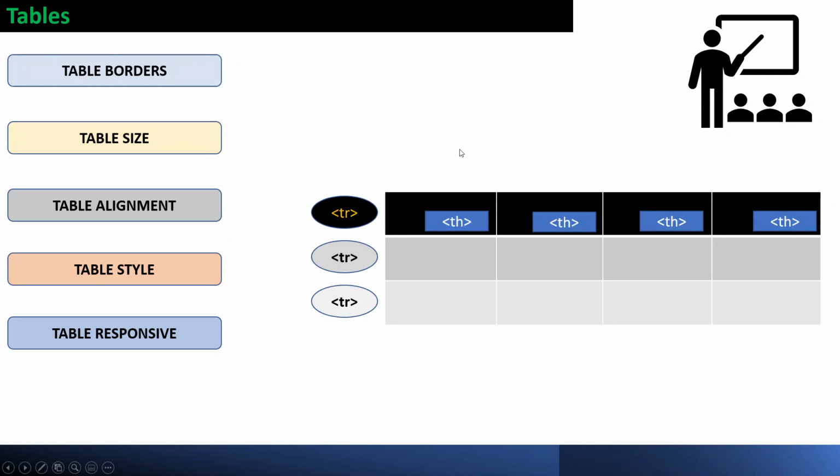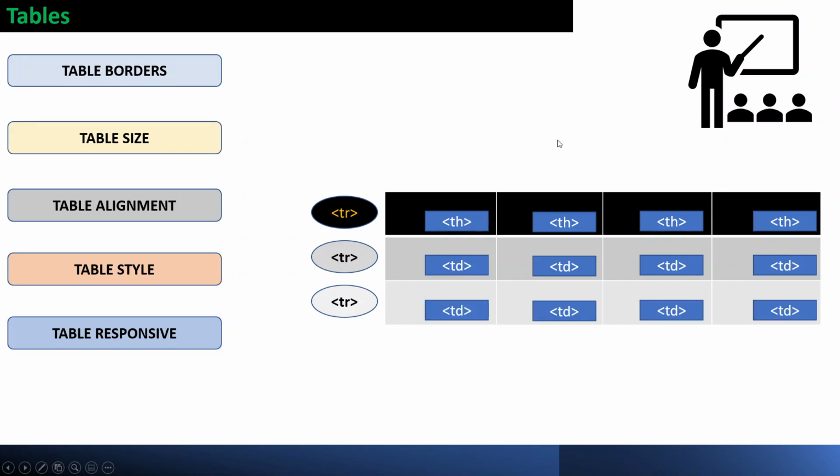Now the top row is always the table head, right? So this is like the header section of your table. And as you can see, each of these is the th element. So you're going to see the th tag over there. And then we have the data entry fields, which is the table data, TD tags. So that is what you have over there. So let's go right to the code section and do some coding.